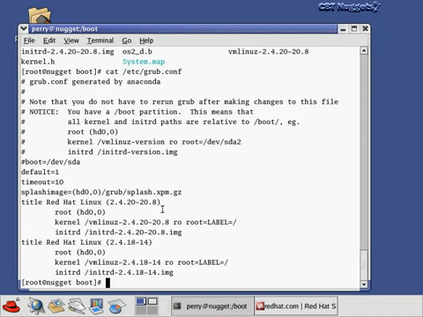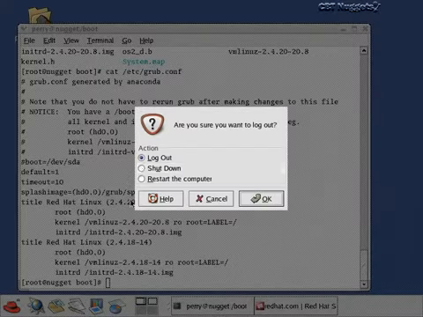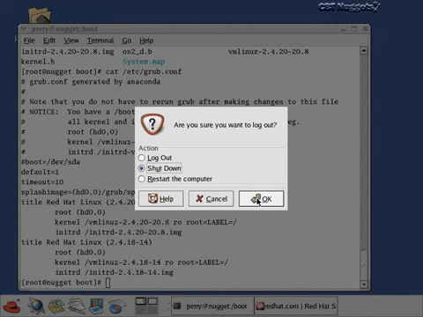But when we shut down the system and reboot it and get to that grub screen, we're actually going to have a choice of which one of these we boot up, because there's going to be two options in there. That's what we're going to do right now. We'll shut down the system, come back and I'll show you the grub screen where we have our choice, and then we'll boot up the new kernel and see how it's working.